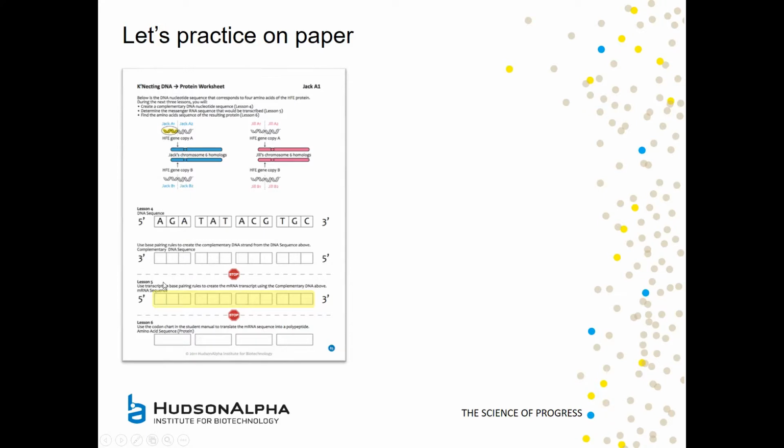Now, students may notice as they match up base pairs one at a time that their messenger RNA sequence matches their original DNA sequence, except they have U's where there were T's. And that's fine if students notice that. That is the end result of this transcription, but you don't want to tell students just to take that shortcut, because that is not the process that goes on in the body. Of course, the process that goes on in the body is these two are unzipped, this strand is transcribed, and then these two are rezipped. So yes, you do end up with an almost exact copy of this DNA, but again, the process is different.